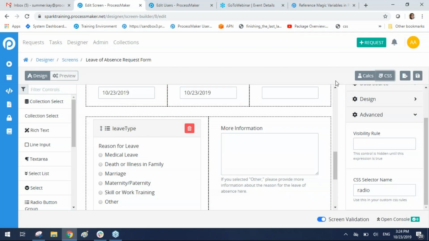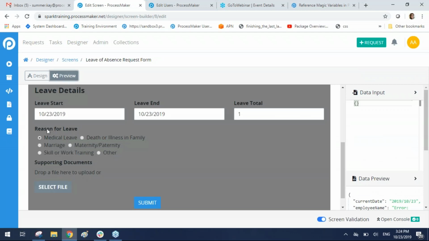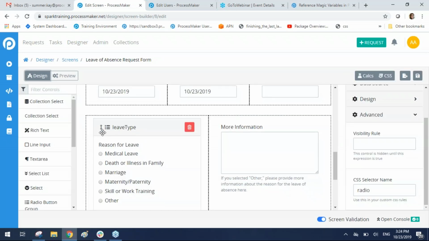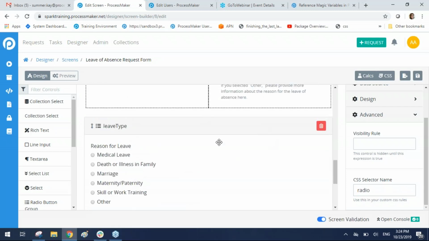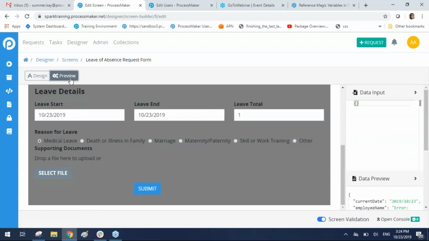So let me save that. If I go into the preview, we can see that this is displayed horizontally rather than vertically. And to make this more clear, let me take this out of that table there. Now we can see it is perfectly horizontal this way.